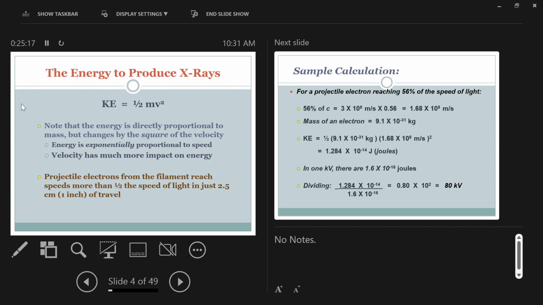So our answer. Who needs a calculator? You can do some of this. 5 times 9 is 45, and how many zeros do you have left over? 4. So throw 4 zeros in at the end of 45, which is 450,000. You can do some of this in your head as long as the numbers are sufficiently simple. If this velocity was like 31.29, no way, we'd have to plug it all into the calculator. But in our head, we can do the easy stuff with nice, even, rounded-off powers of 10. So our answer for kinetic energy is 450,000. 450,000 what? Joules.